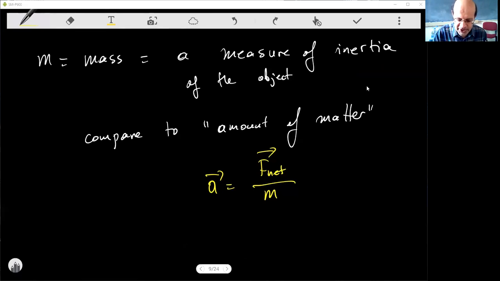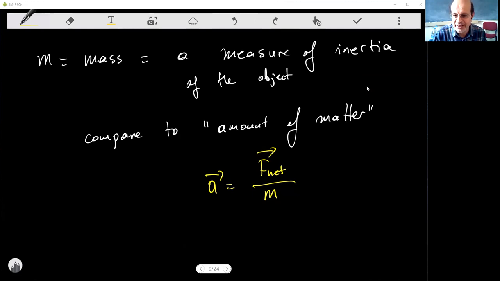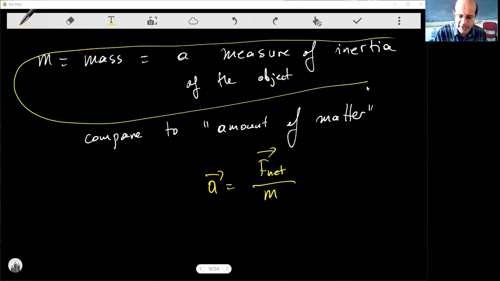But I know that in high school, or perhaps in secondary school, you just learn that mass is a measure of the amount of matter. Well, that's not the definition, right? Let me just say it like that. So mass can also be taken as a measure of the amount of matter, but that's not the definition. So there might be some situations where matter might have some extra energy, and because of this, its mass might be bigger. So it's the same amount of matter, but somehow the mass is larger. There are these kinds of situations that we mean. So by this, we mean that the inertia of the object is bigger. I mean, if the mass of the object is bigger, then that means the inertia is bigger. So we will always keep this definition in mind. So for us, mass is the measure of inertia.